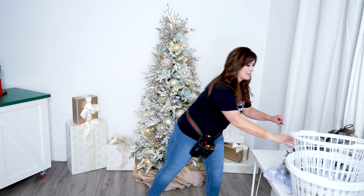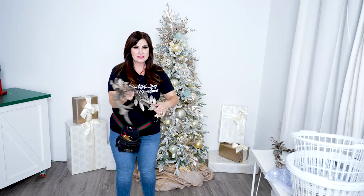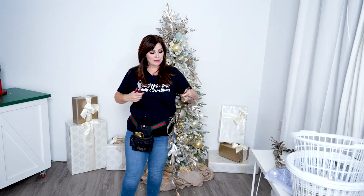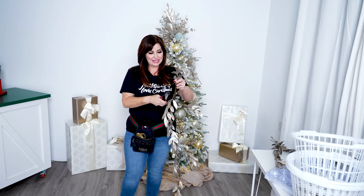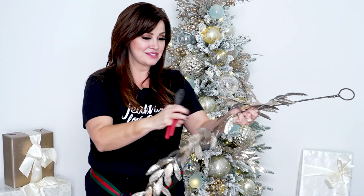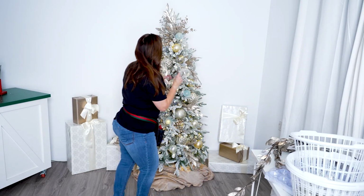This was a little bit more lavish and spent, but I love picks, I love sparkle, and I love everything tucked in. And this is a garland, but I didn't need a garland. What I wanted was a pick that had the champagne tone and that blanc champagne tone. I wanted both, and the only way to get it was to buy this. And then I'm gonna commit a little bit of a Christmas crime, and I'm going to cut it up and shove the pieces into my tree. But the problem is I had to have it, and you're gonna see why.